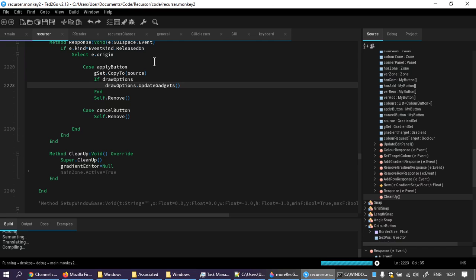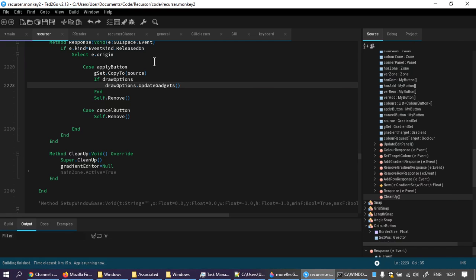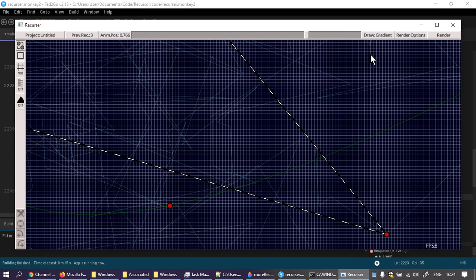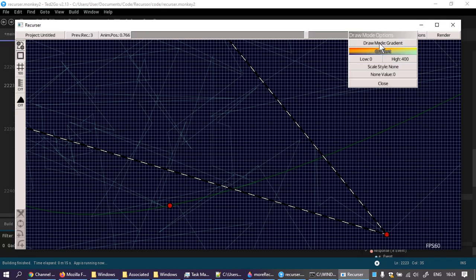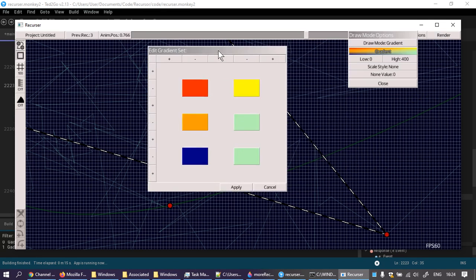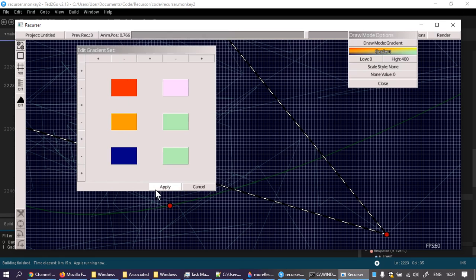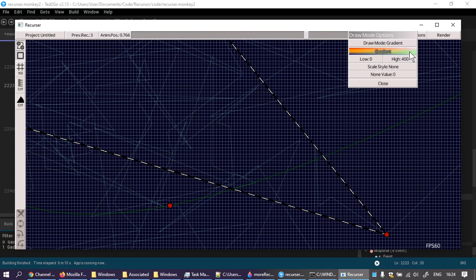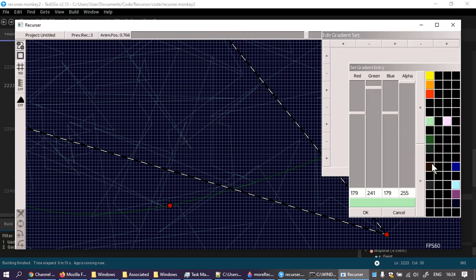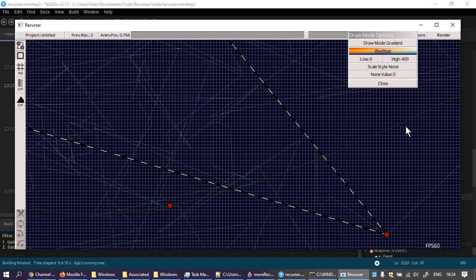And it shouldn't have a problem. If draw options isn't open, then nothing happens. Draw options will have its gadgets updated when it is open. Take that. Thanks. And I don't know, that's quite boring. Have one of these. Now this one will probably... yeah, a bit, but it's not too bad. It's not like a nightmare.